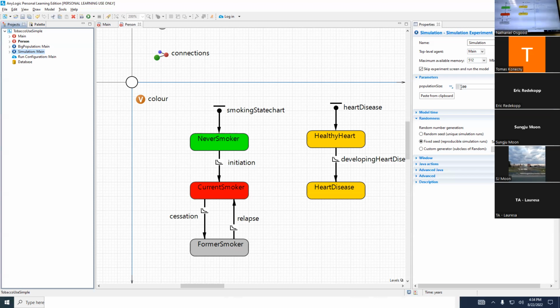How could we communicate to this thing what that rate of risk is extending from their smoking status, the hazard rate for developing heart disease? How might we communicate that? What might we do that we've already done for visual purposes?